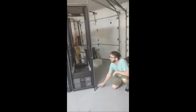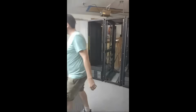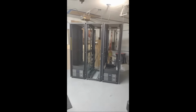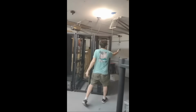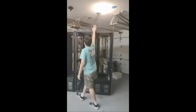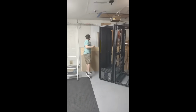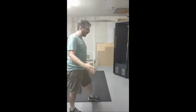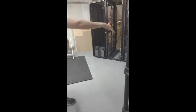Not bad. I'll do some additional measuring on it, but I think this is pretty close to where it's going to set. So this is where we're going to have things framed out. Wall comes up halfway to here. There'll be a wall fascia that comes over here. And then from here, it's going to go straight back like this. So that right there is it. And that is going to be a lot of additional space. Be able to have a nice big table right here in the middle.